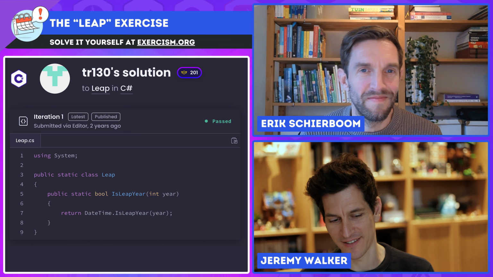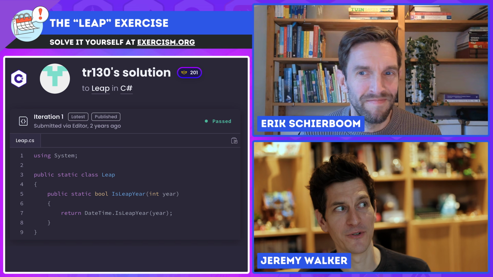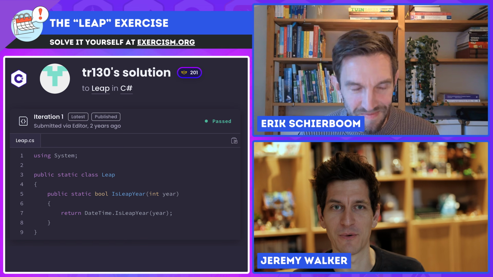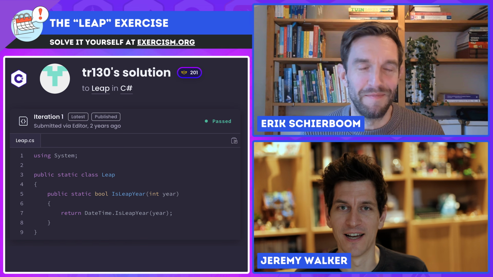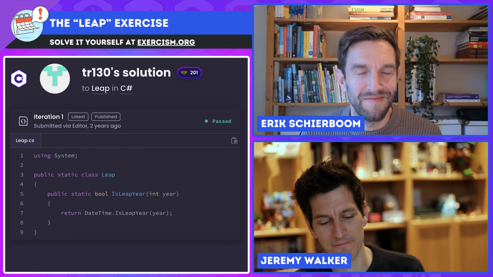So that's our first solution, which is purely cheating. There are some languages, I know Crystal does it, I think a couple do, where if you use the inbuilt function in the language, it will just tell you that's not allowed, and it won't pass the tests. So that's quite a nice one to do.